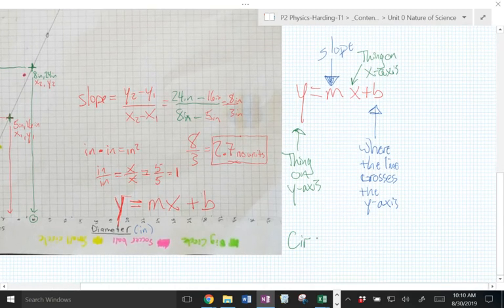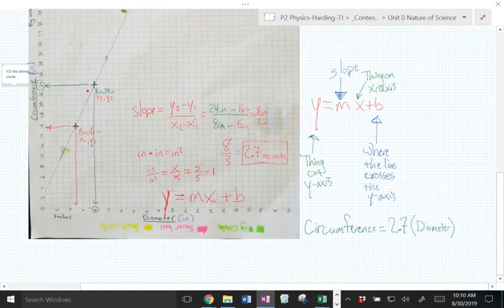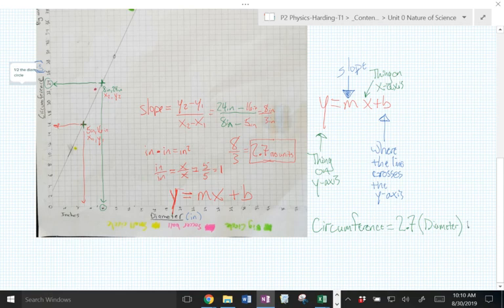So I'm going to write circumference equals m. According to this graph, it's 2.7, no units. I'm just going to write 2.7 here. Let's be honest, I'm going to get lazy about the no uniting. And then in parentheses here, do I want to do parentheses? I don't know. We can just do the multiplied by symbol. Let's do parentheses. X. X is diameter. And then in this case, plus 3 what? Well, it's 3 inches. Okay?